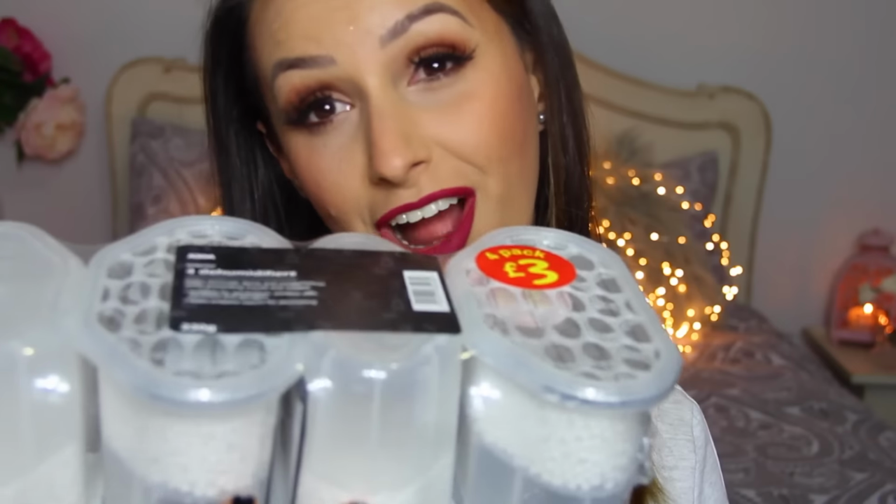And this is actually a lifesaver if you live in the UK and you have lots of humidity in your house. And from ASDA, only £3, you put it behind any cupboards where you normally get all sweaty in the walls and everything like this with lots of humidity. This is actually really great.